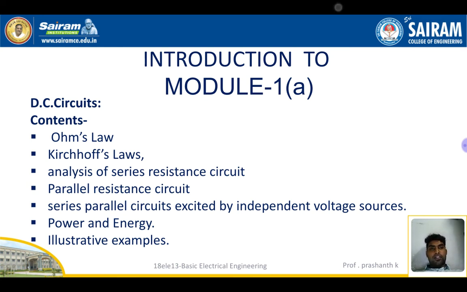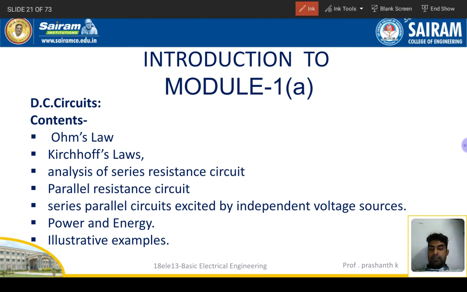In one word, I can name Ohm's law. I is equal to V by R: current flowing through the conductor is directly proportional to voltage and inversely proportional to resistance of the conductor, with the temperature remaining constant, considering two ends of the conductor. And Kirchhoff's laws, KCL and KVL. Kirchhoff's current law: the algebraic sum of the currents meeting at a junction is equal to 0, or entering current is equal to leaving current. And KVL: the algebraic sum of the voltages around the loop is equal to 0.